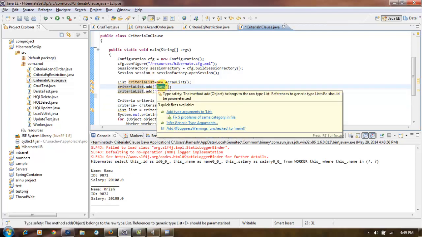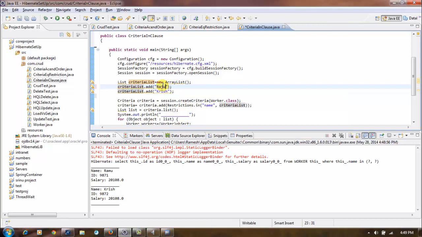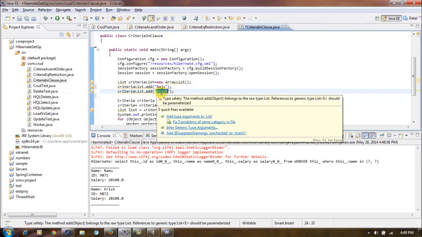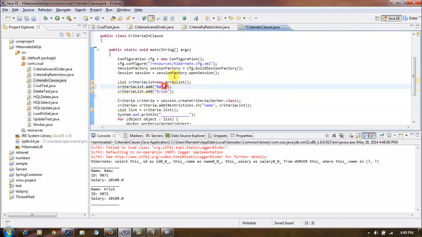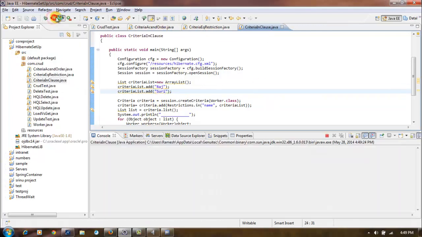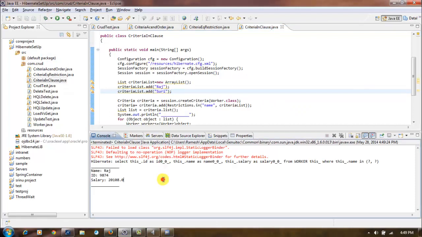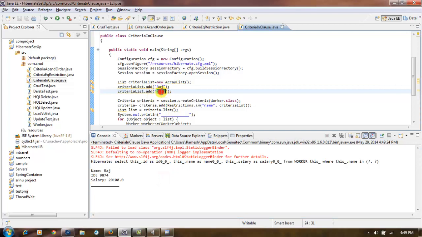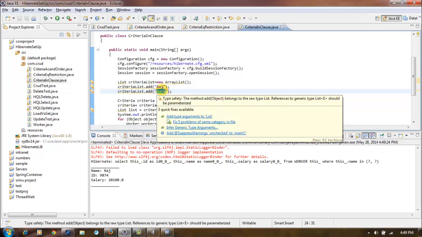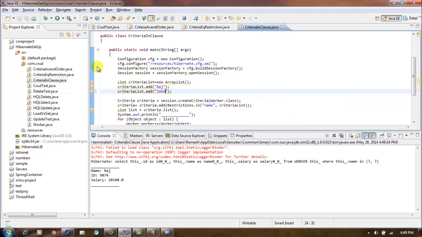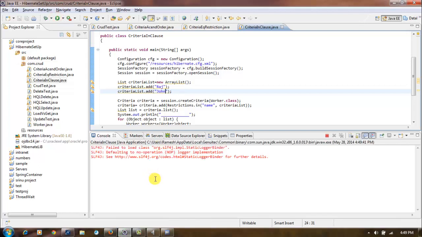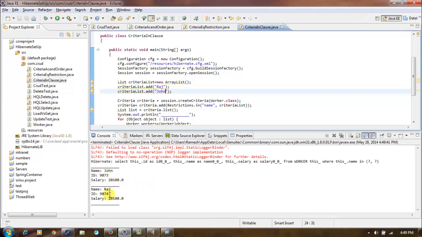See, if I change this, it doesn't have the name Suri, so that's why it just got this record with the name Raj. Let us run it again. Yes, we got it. Like this we can get.